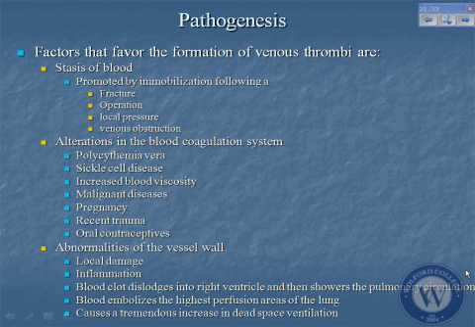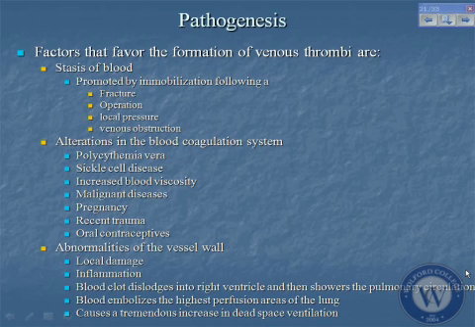The other thing that can alter your coagulation cascade would be anything that increases the density of your blood. So polycythemia vera, sickle cell disease, those are alterations in red blood cell quality. Anything that increases blood viscosity, so severe forms of dehydration. Malignant diseases also cause a hypercoagulable state to develop in most patients. Pregnancy, recent trauma, and oral contraceptives also increase risk.